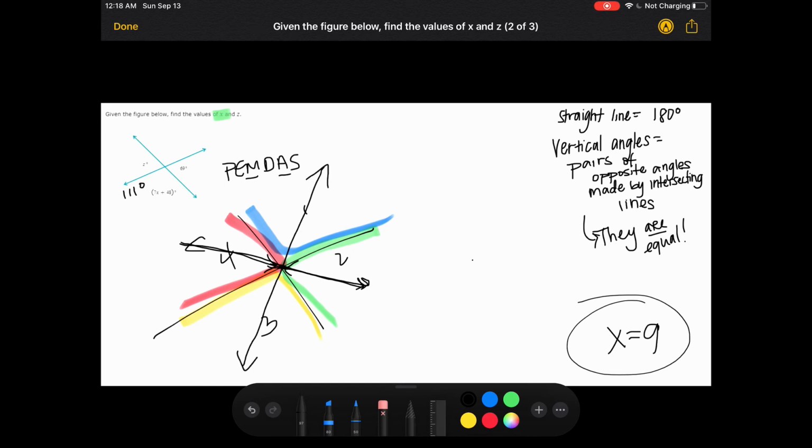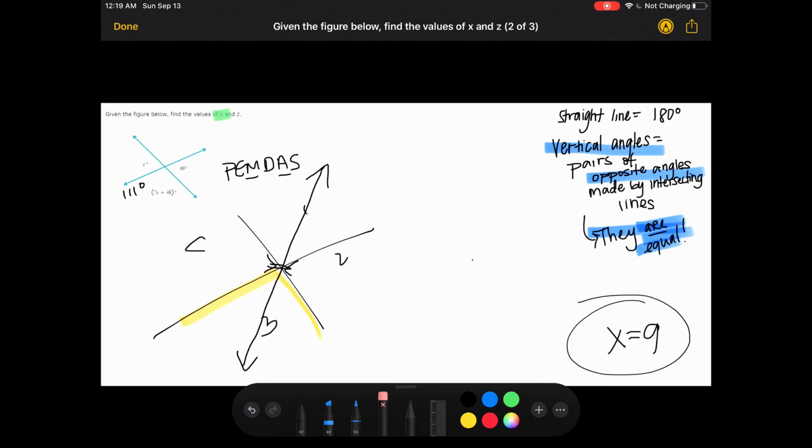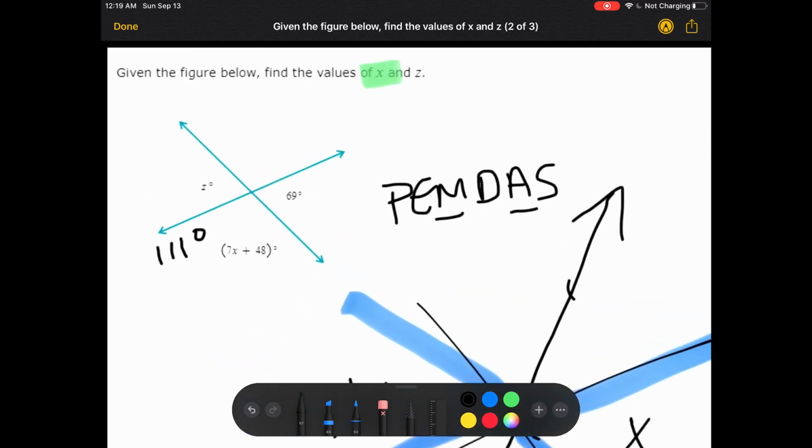And 1 and 3, I can draw a straight line that goes through those right down the middle. Those are also opposite angles. But the thing that you need to know, the whole reason why I'm talking about this, is because opposite angles or vertical angles are equal. Okay, so I'm going to erase all these in here. If I'm looking at these two angles right here, these two things equal the same. So if that equals x, that equals x.